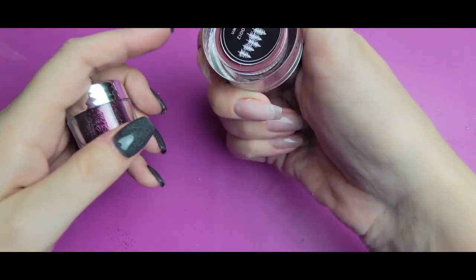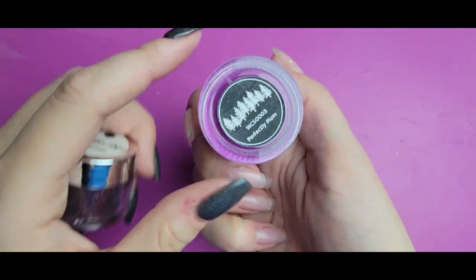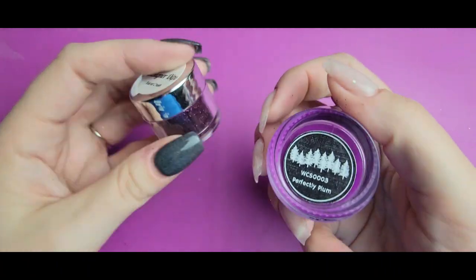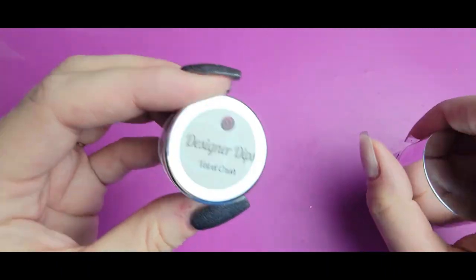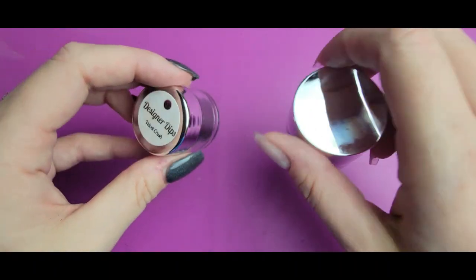Okay, we're going to get into actually dipping now. I'm going to be using West Coast Dips. No, not this one. This one. Perfectly Plum. Oh, look, it almost matches the mat. And then CN Designer Dips Velvet Crush. I'll be using these two together. I think they're going to look beautiful.